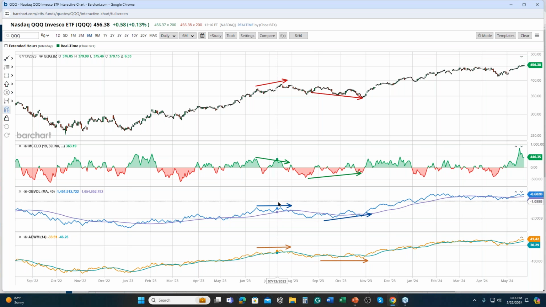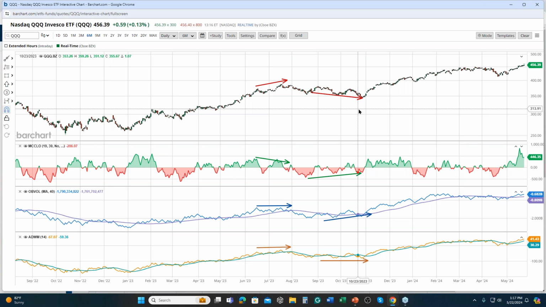But again, you can see that as the Qs was rising, our on balance volume was trading sideways, maybe actually starting to turn a little bit lower. And that's why we kind of want to wait for that moving average to start to make that turn. And then again, you can see here that the moving average is actually starting to rise as our index is falling. Again, another type of divergence.